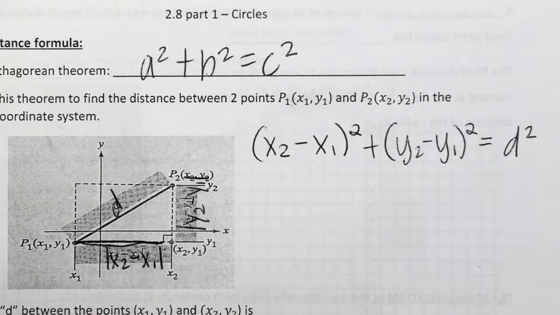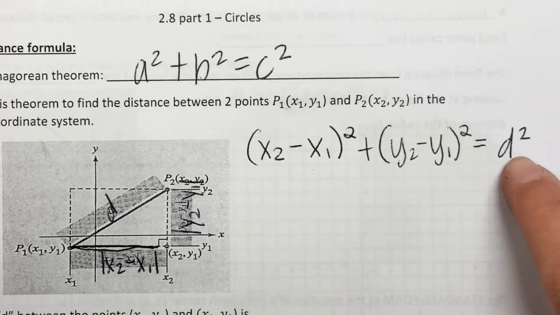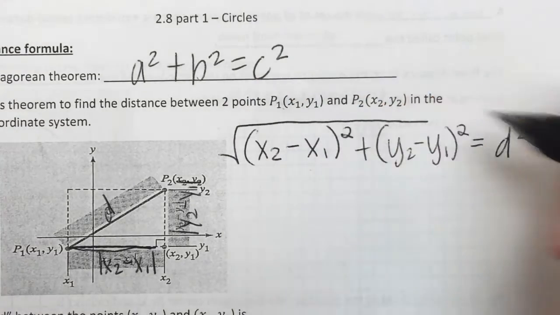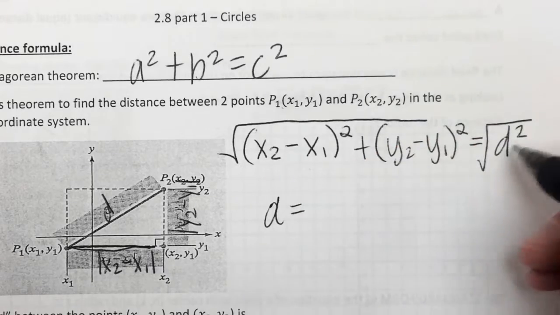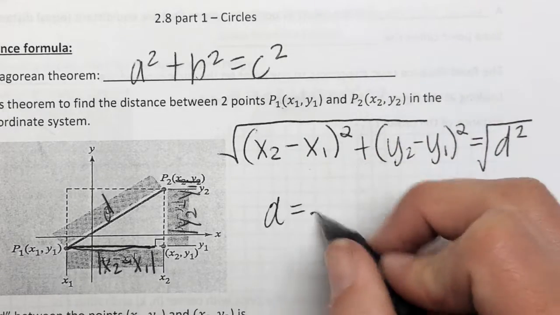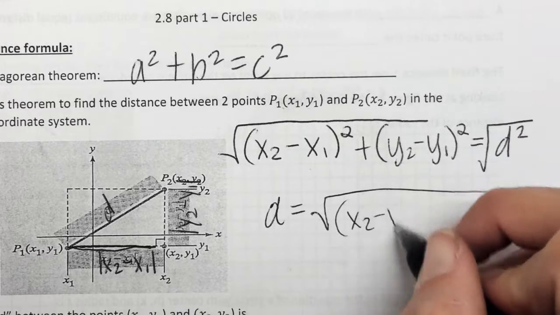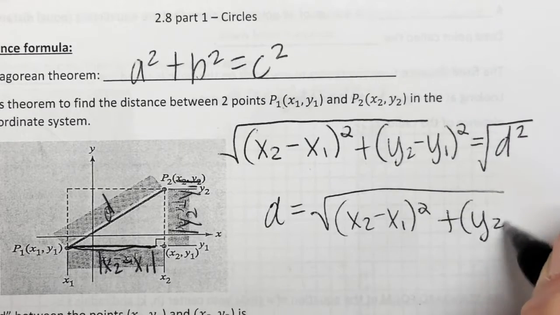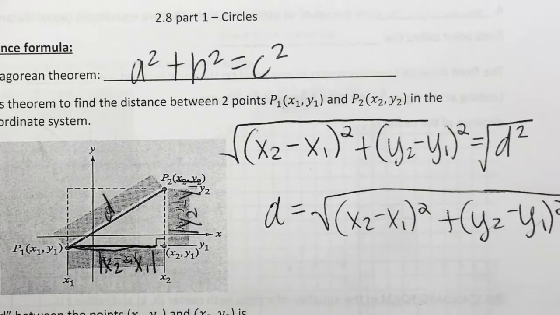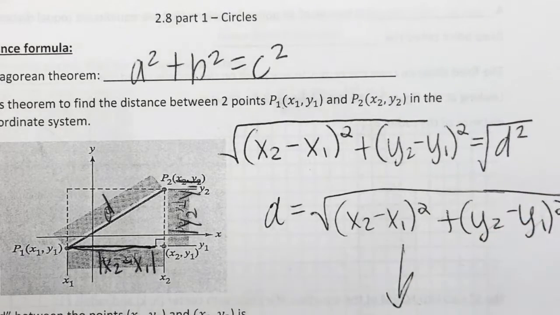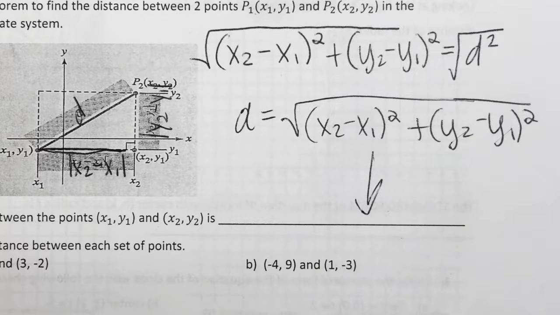And now let's try to solve for D the best way we can. We don't have any numbers, but we can do it just by letters. Okay? So to solve for this, we would just have to do what to D? Square root everything, correct? So D would equal the square root of x2 minus x1 squared plus y2 minus y1 squared. So this is the formula that I wanted you to put in this blank. You can just draw an arrow. And this is actually called the distance formula. What we just found is called the distance formula.